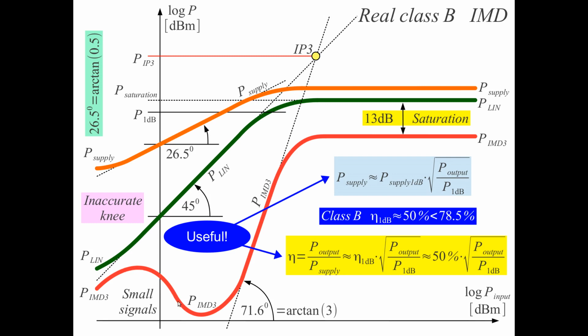And this kink in the curve of the intermodulation power is a well-known feature of real class B amplifiers. So the inaccurate knee actually makes things worse at very, very small signals. When we are using class B or class AB amplifiers, we should consider this kink here. This kink is also known in audio amplifiers. It's called crossover distortion in push-pull amplifiers. In narrow band systems, we do not need a push-pull connection, though one can still use it, but we don't need it.